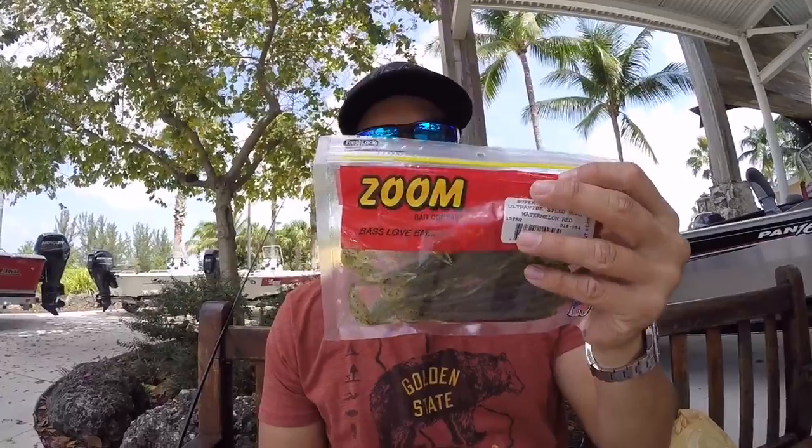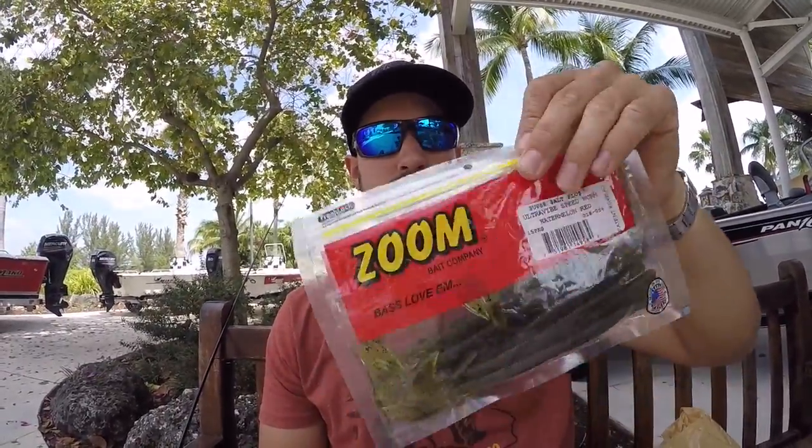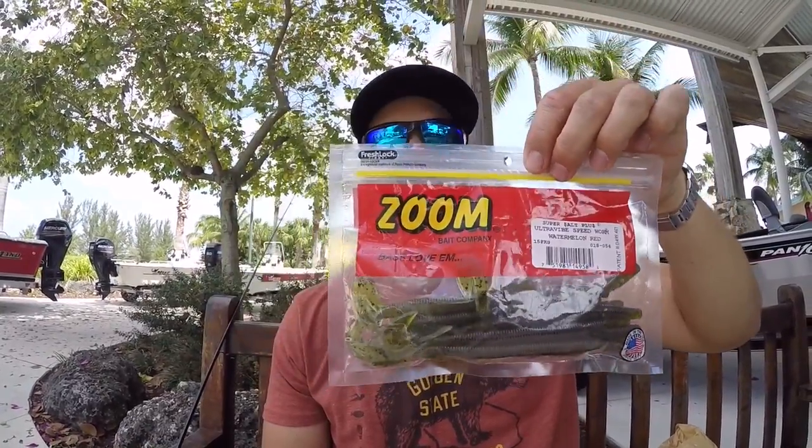Another thing that I picked up is another bag of these Zooms. This time I got the Zoom Speedworm. Don't know if you guys can see that there, but so you guys know what to look for, this is the Watermelon Red Flake. These work really well. My buddy just ran out of his pack, so I decided I'd pick up a pack. Since we both fish together, we share each other's things, so definitely worth having those in our arsenal because they come in handy against a largemouth.